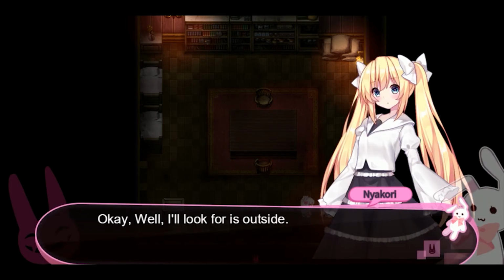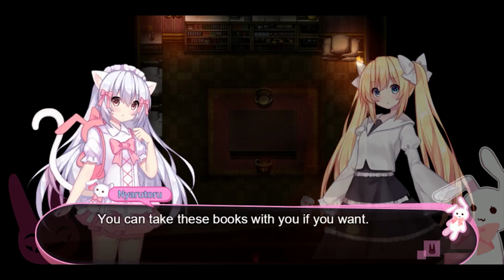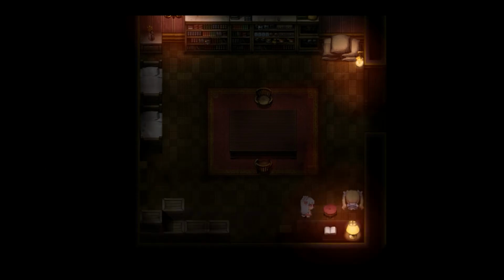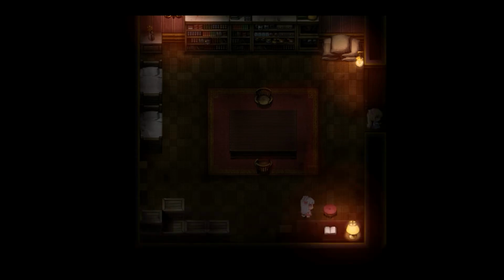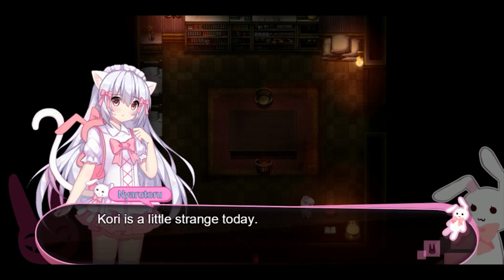Okay, well, I'll look for it outside. You can take these books with you if you want. It's wrong to take over people's things without asking them. Corey is a little strange today.